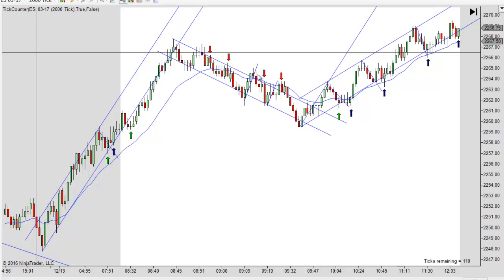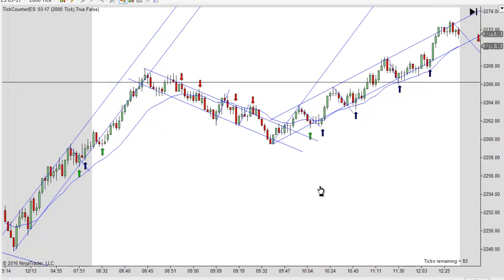And of course, you did have a break here too. So, you got two legs down. You don't quite have a new low though. But when it tries to go higher again and gives you that bearish bar, I like going short there. And off to the races it goes.